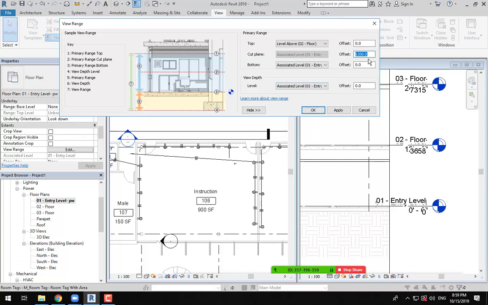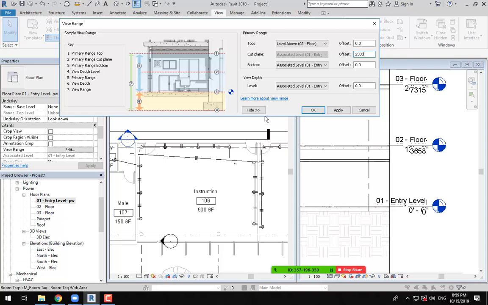Example for this, if I increase this number to be 2300, it will be above the door. It will be above the level of the door. So the door will be hidden in our floor plan or our view because the cut for our section is above the level of the door.